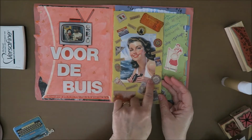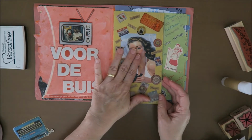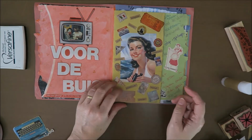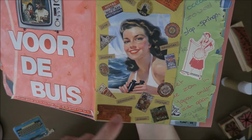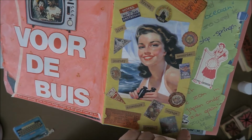This is one of my Coca-Cola ladies. I had a calendar, a year calendar, and every day had a lovely Coca-Cola print. So I just put it on here, and that's when I found it also has English in it, because this says Adventure, Voyage, Dreams, Journey. And I just like this, a travel page.